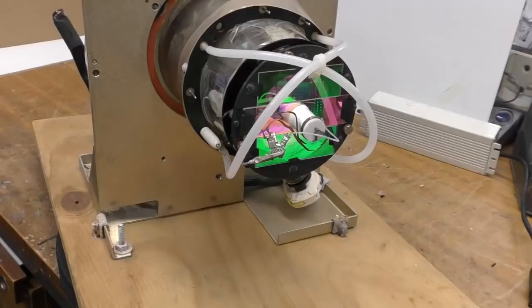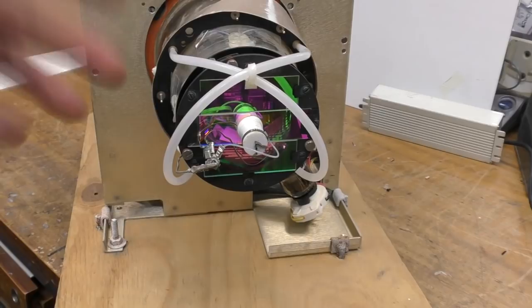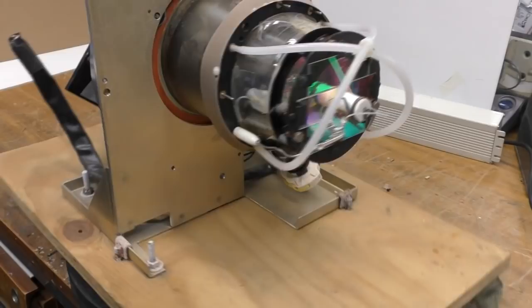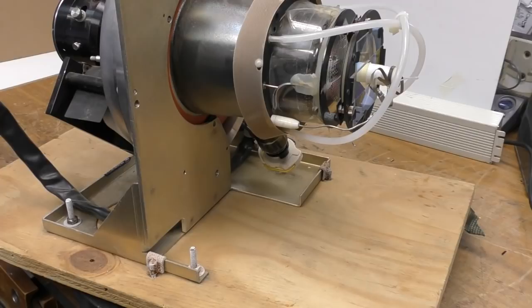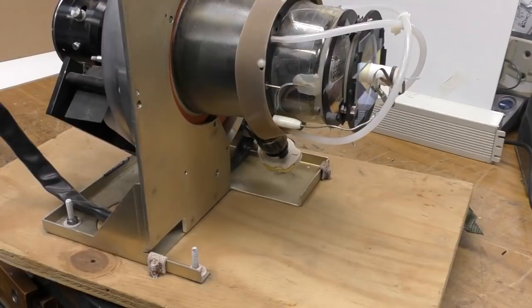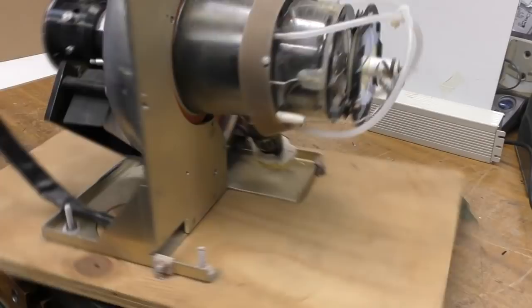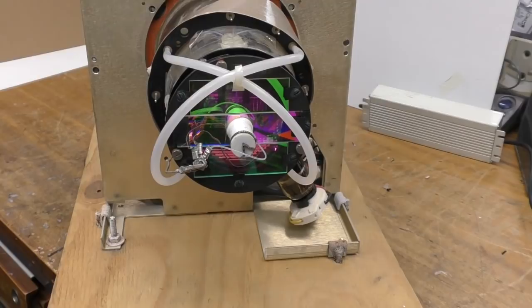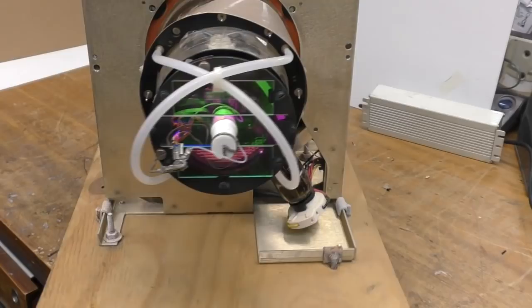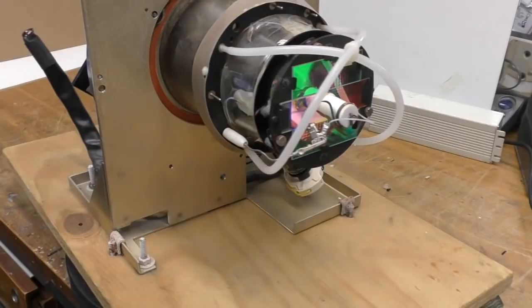What's particularly interesting about the Talaria is that they actually managed to do color using a single tube, using a mixture of different apertures and different filters. I believe it also used polarization. But I can find almost no information about this particular implementation. There's a few bits of information here and there, I'll link down below to some GE internal papers that describe some of the details of the research. But those all seem to apply to fairly significantly older versions of this. And this is the only one I've ever seen actual hardware for, which is the single tube color version which apparently didn't work particularly well because the color system wasn't great. But it did have the massive advantage of being a single tube so it didn't have all the alignment problems that you have when you have more than one projection system.